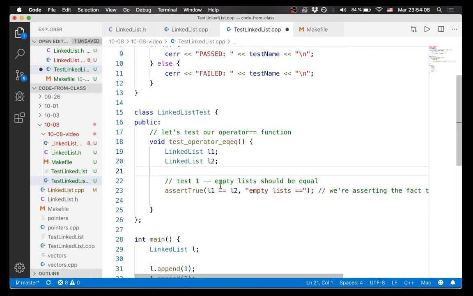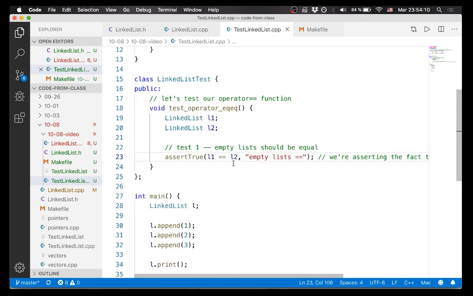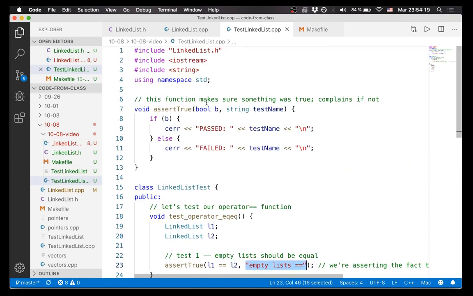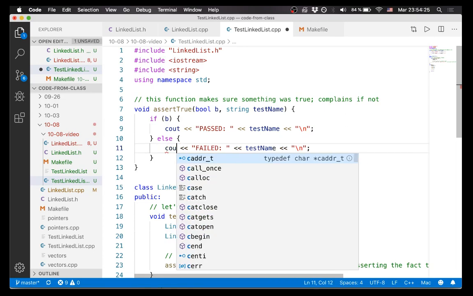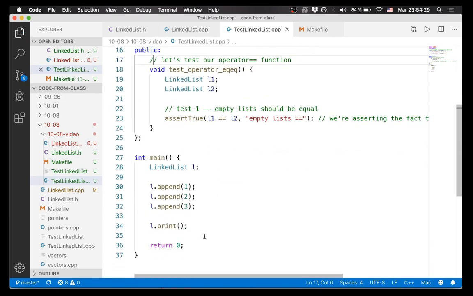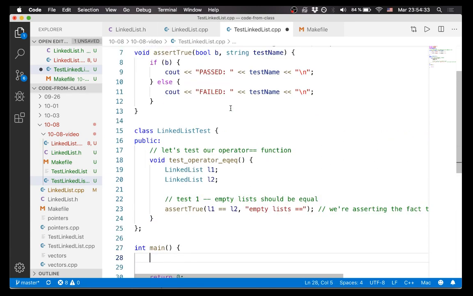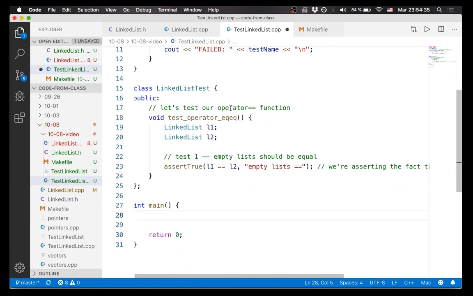So that's one test, and this assertion should be true. So if this is true, we'll get a line printed out to us. Yes, these things passed. And I might as well just cout everything now, because it's not really an error message sometimes. All right. So in my main function now, instead of doing all these weird things and just testing functions, I will make a linked list test object.